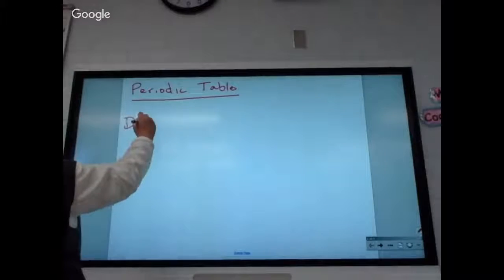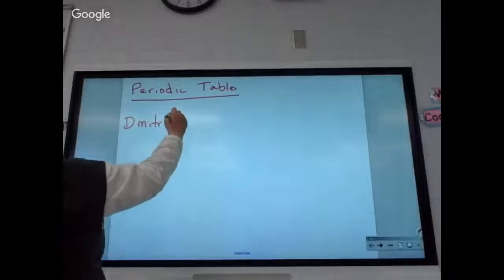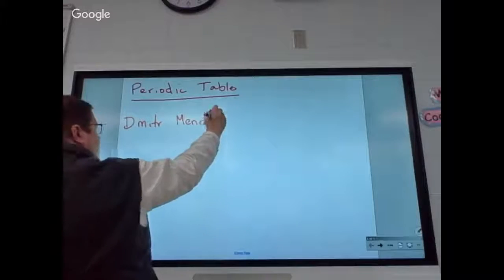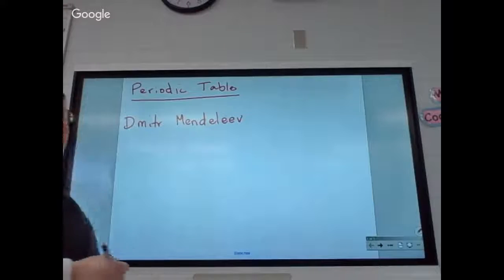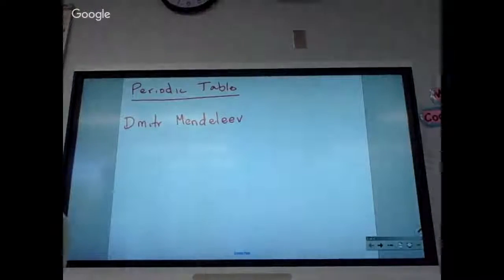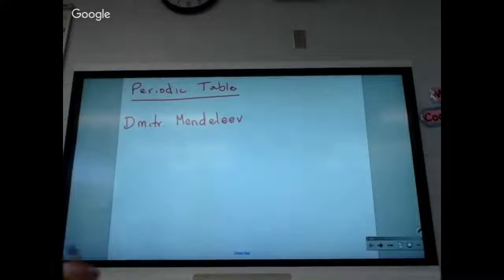Dmitry Mendeleev is one of the few scientists that y'all actually have to know something about. When they redid the curriculum, it's probably been 6 years now, they took almost all of the history out of chemistry. There used to be a whole section that had the history of the atom, who discovered the proton, the electrons, the neutrons, all of that we had to teach. All of the history, how they discovered the parts. They took all of that out of your curriculum. However, this is one of the few pieces they left in the curriculum, okay?